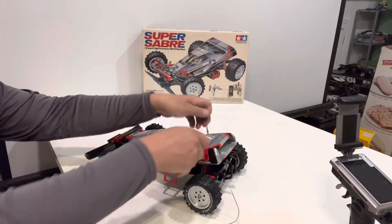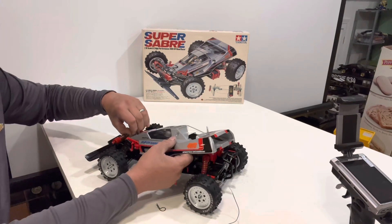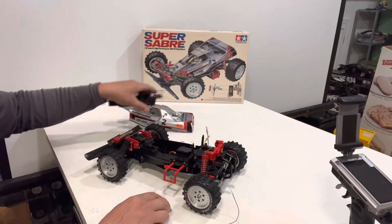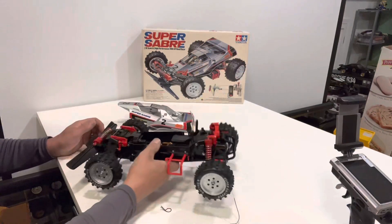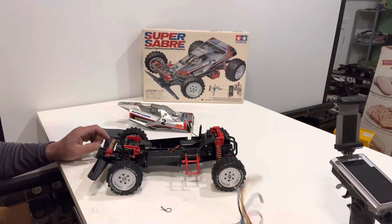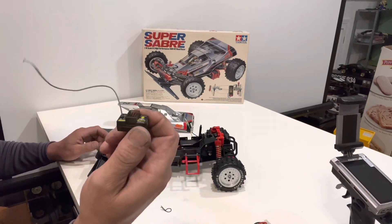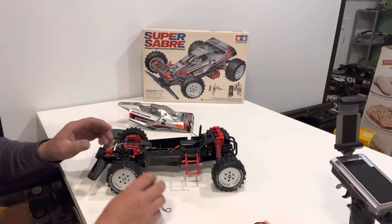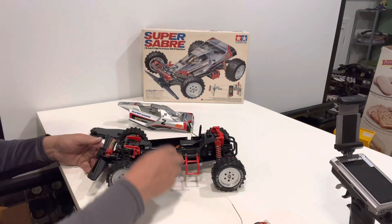We're going to get the running gear in this car, and the running gear of choice for me — I've got my JX 9-kilo servo down in there, and there's an ocean of room in this car. My Hobbywing 1060 is what I typically use, and I've got my FlySky receiver which is tiny. I love them because of that, and even though it's got an antenna, you just tuck it down in there and still get plenty of reception.